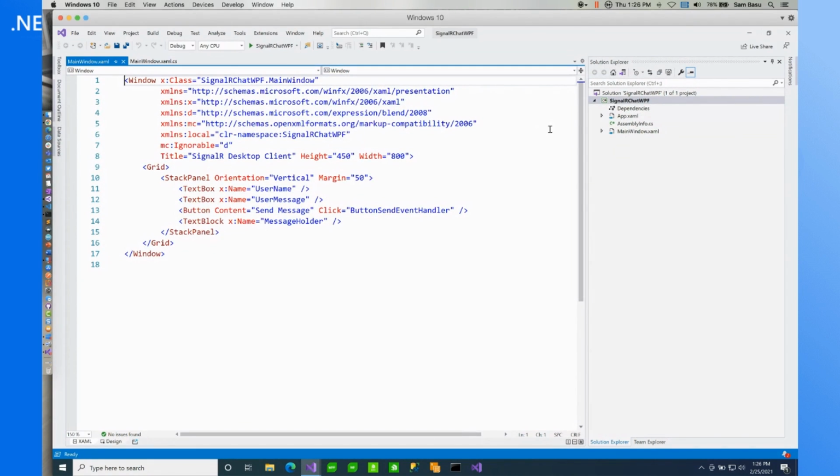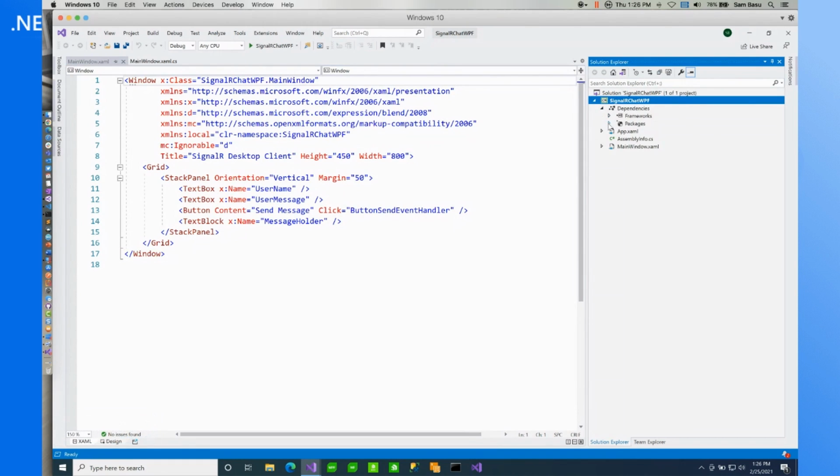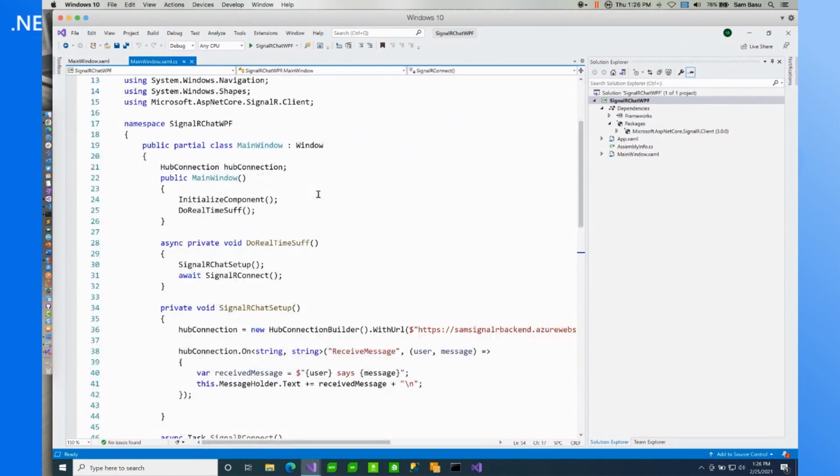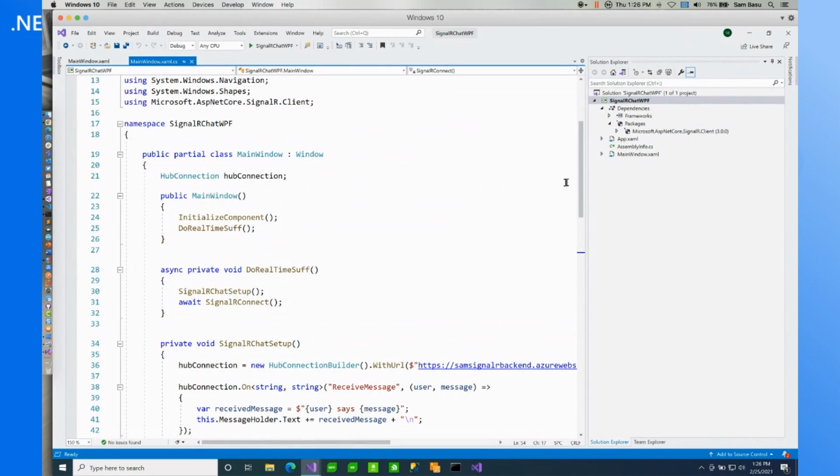Here's a simple out-of-the-box WPF application, nothing going on here in terms of the structure. The only dependency is on SignalR client, which is our way to bundle in or wrap up our communications with the SignalR hub. So that is my only NuGet package here. You see that SignalR client. Beyond that, I can spin up a grid. I can have a couple of text boxes and a button. And in my XAML.cs, and again, all of the desktop developers, this is friendly to us. This is exactly what we do, right?